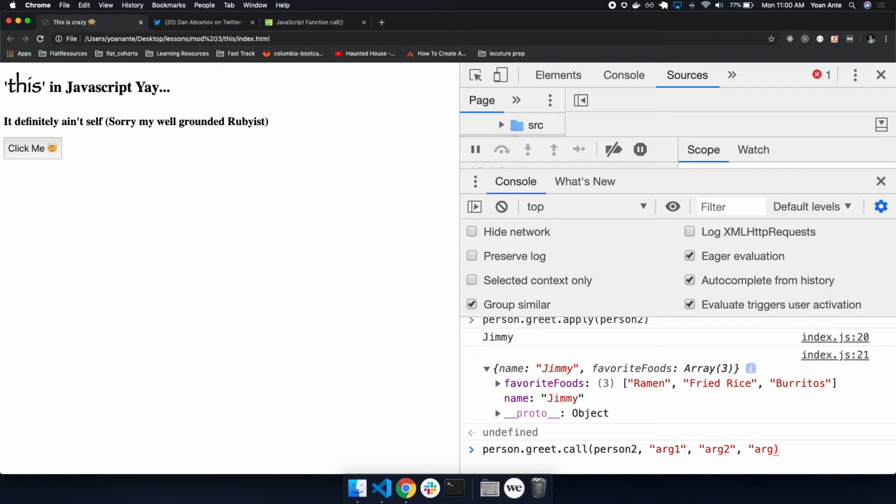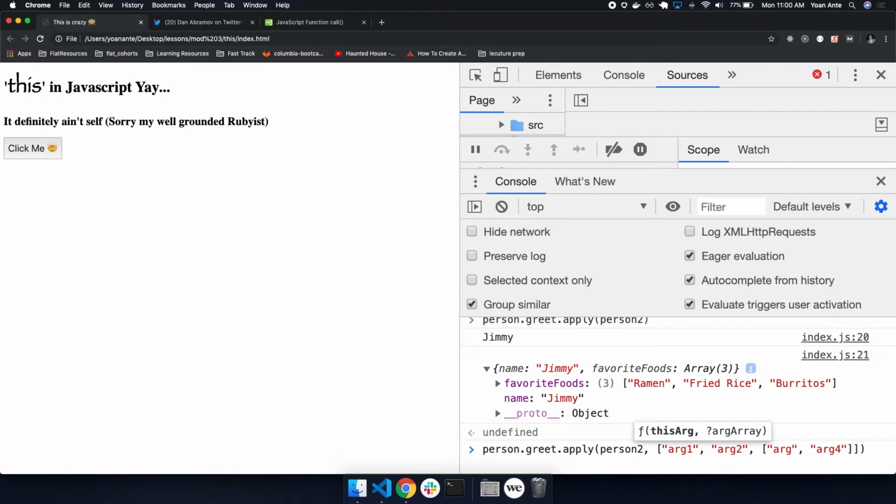If it's an array, then it'll be separated by commas. So let's say the third argument was an array. With call, you're going to have commas, and with apply, the arguments are going to be passed in as an array. That's the big difference between call and apply.